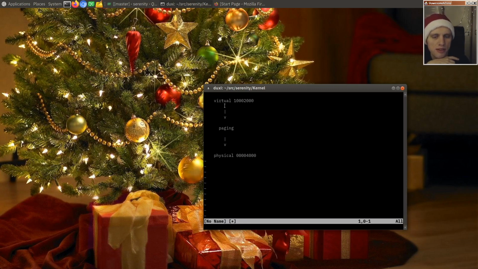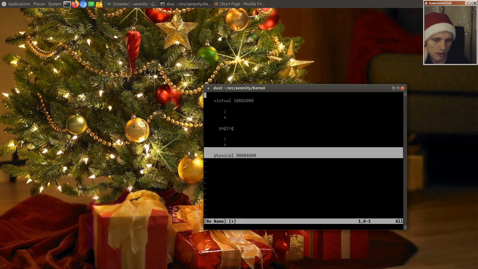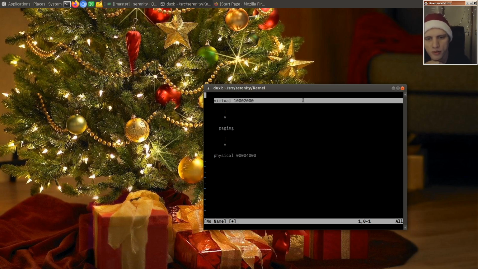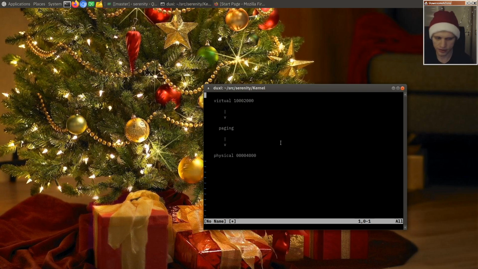The point of paging is to figure out the physical location for any virtual address. When you're writing user space programs, you're always using virtual addresses. You never think about physical addresses. The only software that cares about physical addresses is the kernel. So user space only ever sees these virtual addresses.